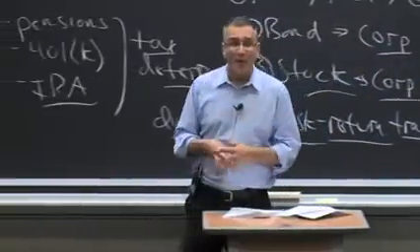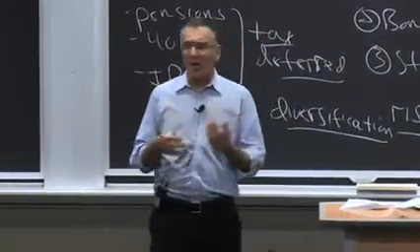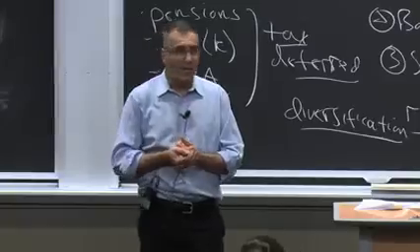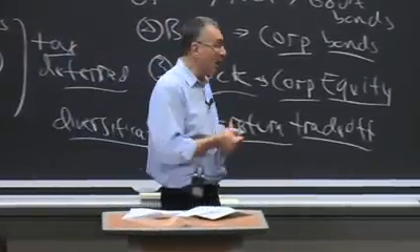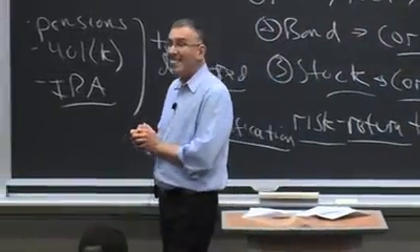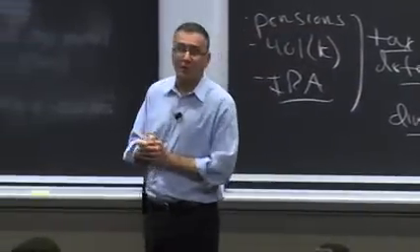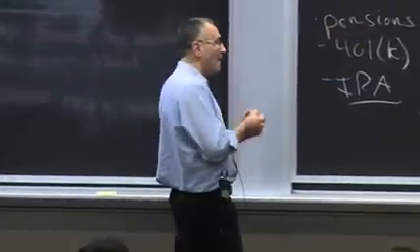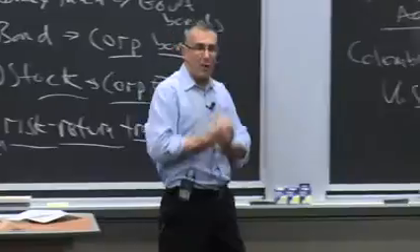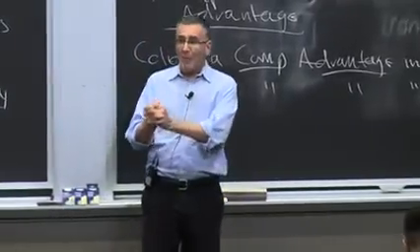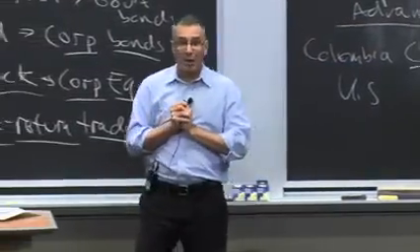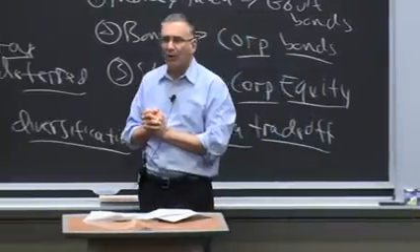Now, of course, the example doesn't stop there. Should I mow my lawn? No. I should not mow my lawn because there is someone who doesn't have as much education as I do, who can't earn as much money as I can at work. And they have a comparative advantage in lawn mowing, I have a comparative advantage in office work. So in fact, not only do I have a comparative advantage over LeBron in lawn mowing, but some less educated guy has a comparative advantage over me in lawn mowing. So just as LeBron would be better off letting me mow his lawn and I'd be better off letting him play basketball, I'd be better off letting some less educated guy mow my lawn and letting me go sit in front of my computer all day.